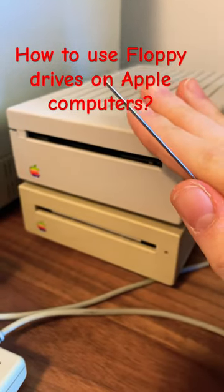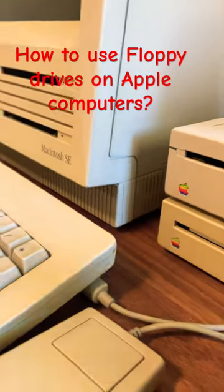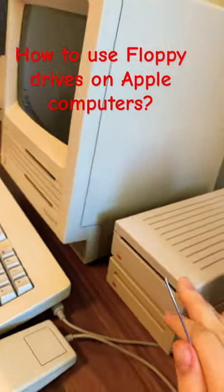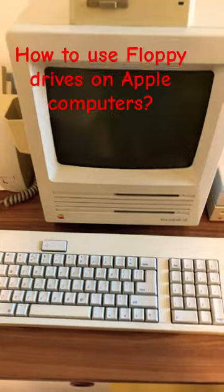This is not supported because it's a 1.4, and the motherboard doesn't have the chip on it to support a 1.4 megabyte floppy drive. You could open the computer and switch out the floppy controller chip, or add a card that would allow it to support a higher floppy drive. You could also use an older floppy drive like the 400k drives, which would still work on the SE, but they wouldn't be able to read 800k disks and so on.